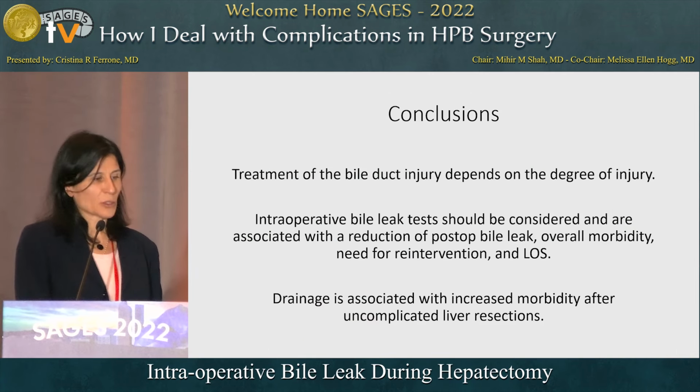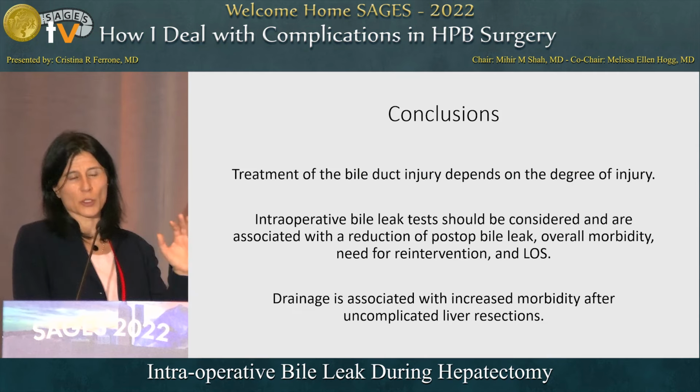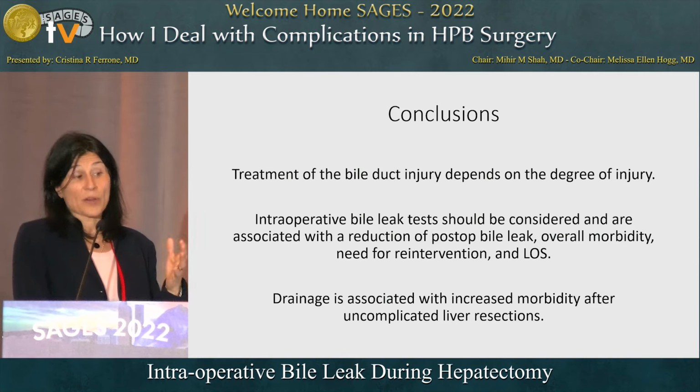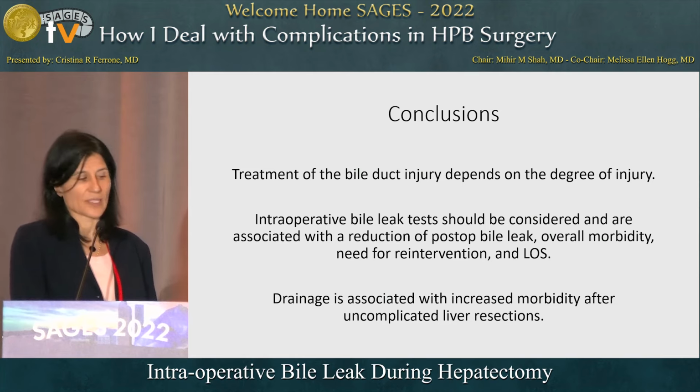So in conclusion, treatment of bile duct injury depends obviously on the degree of the injury. Have you injured the main right or main left or the common bile duct versus a peripheral duct? Intraoperative bile leak tests should be considered because there is data that it's associated with a reduction of post-op bile leak, overall morbidity, and need for a re-intervention and length of stay.